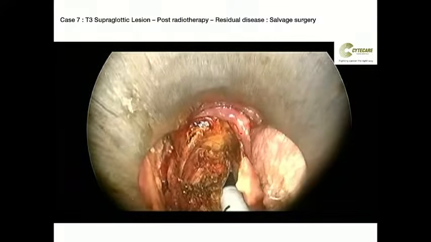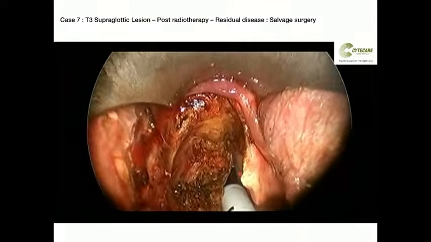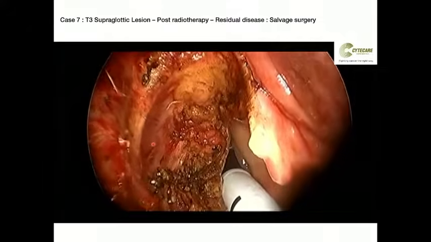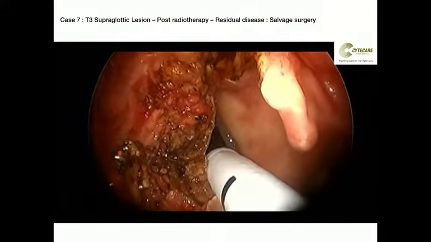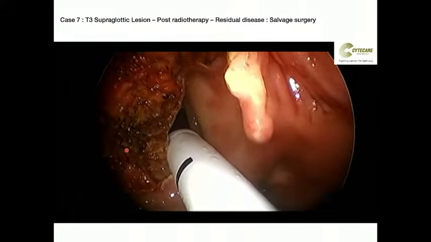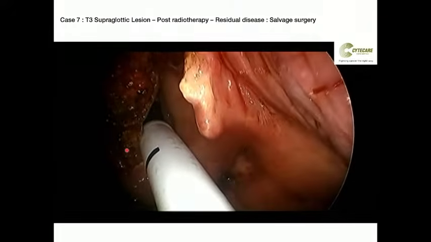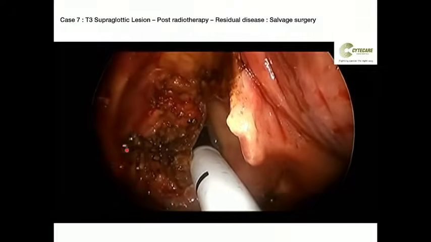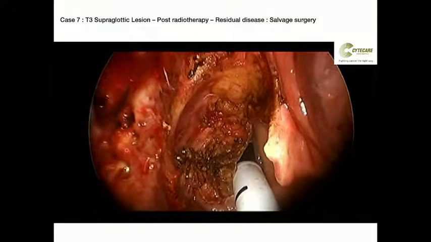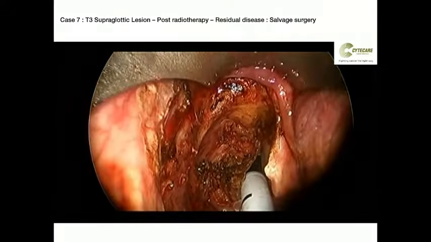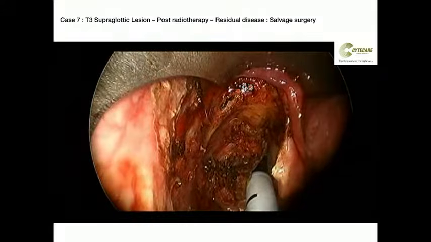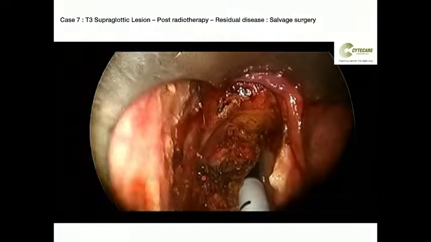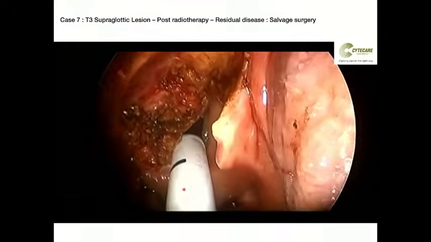And this is the palpation of the lesion. So this is a Lindoscope we are using. The Lindoscope has about 5 centimeters of working space on the proximal end. So you can use Ligaclips, you can also suture very easily, endolaryngeal sutures and so on. In this case, we used a nasotracheal intubation, but my friends told me oral intubation would have been better in this case. You can see we have done a transoral hemilaryngectomy. This is the pre-epiglottic space, this is the paraglottic space. You can see these 2 clips here.